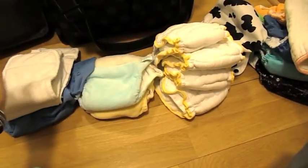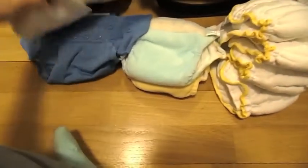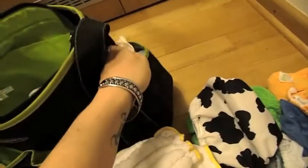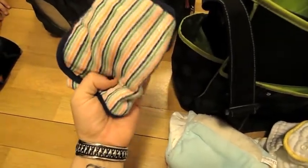Usually he sleeps in just 1 pre-fold per night, so this would just all be basically for the daytime, so for 2 days. So I think he's fine with that. Also on the side, I just have his baby soap and an extra washcloth. I don't think I have anything in the front pocket. Over here I have an extra burp cloth.